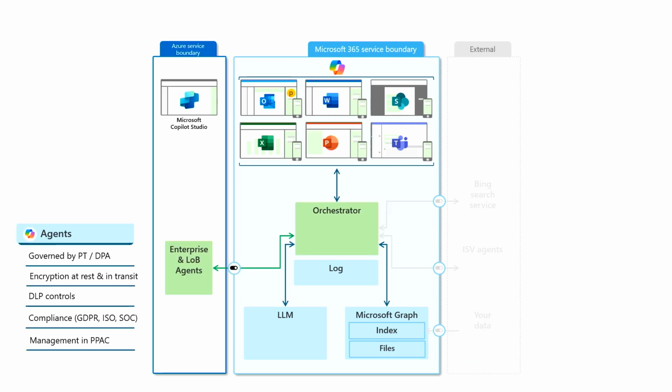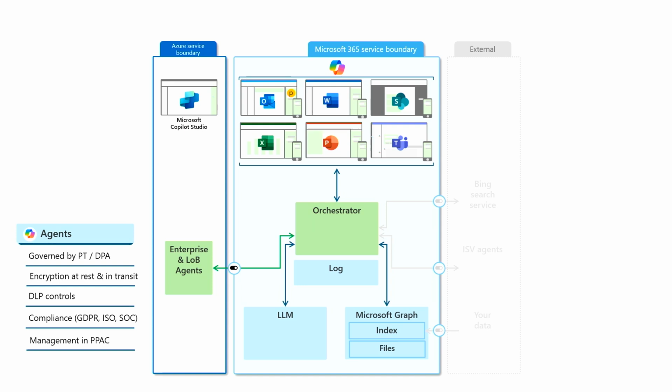Okay, now let's go to the other side that everybody loves to talk about, which is, what about these Microsoft Copilot Studio agents, right? Copilot Studio actually sits within the Azure service boundary, which is to say that it's governed by those product terms and DPA, so very similar in concept to the way that we govern the Microsoft 365 service boundary. It's just built on top of the Azure product terms, not the Microsoft 365 product terms. And that's effectively where the enterprise and LOB agents hosted within that service work. There are going to be exceptions if you are bringing third-party data through an agent, but the reality is that basically Copilot Studio is living there.